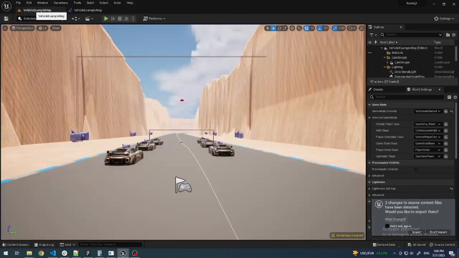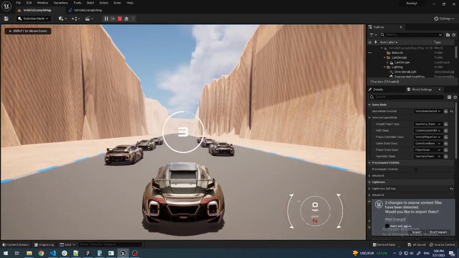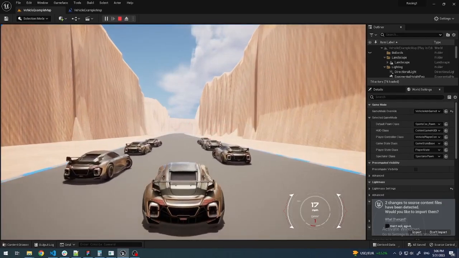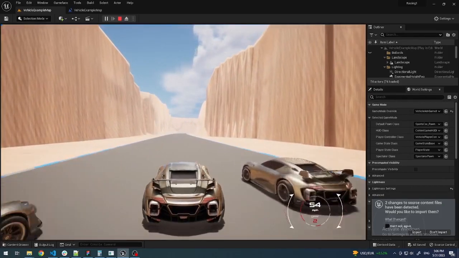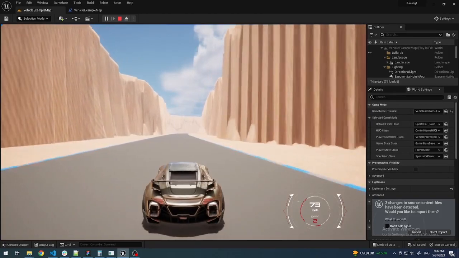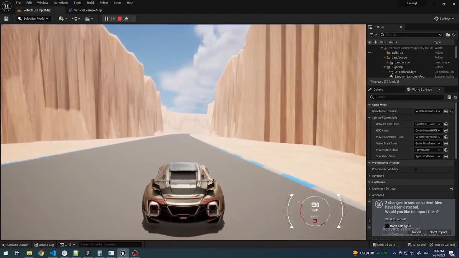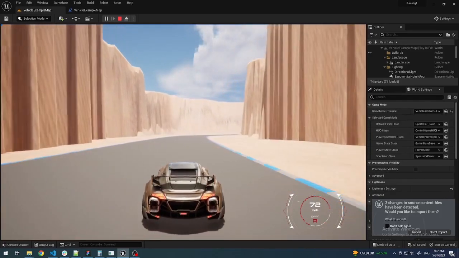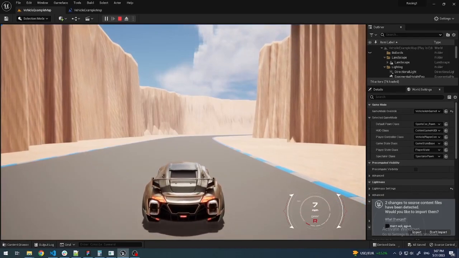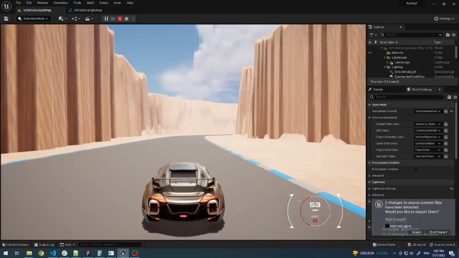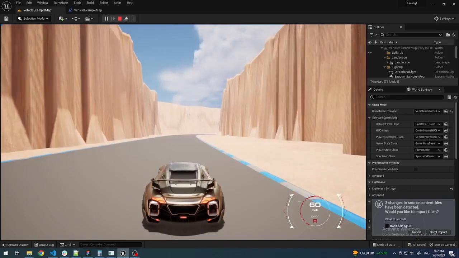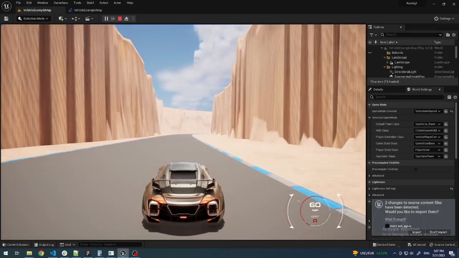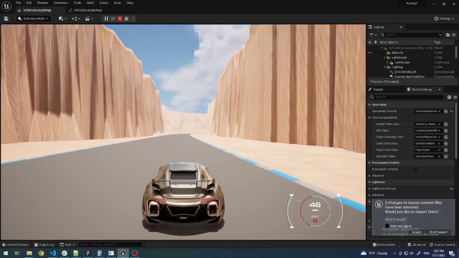If we compile, save, and now if we run our game, we can see it's 0, the gear is neutral, and if we start, we can see our bar start to fill up, our miles per hour to change, and the gears to shift upwards. And if we press reverse, we see the gear getting reverse, and we can see the miles per hour are positive and not negative.